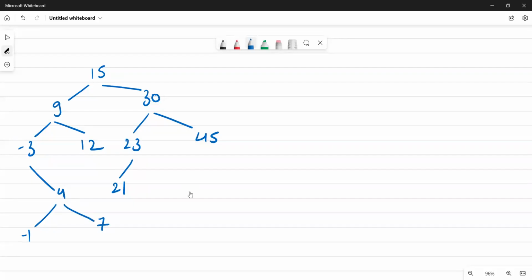This is a binary tree. If someone asks you to delete a leaf node, this is a leaf node, the one which has no children. We can say it is a leaf node. So this is one condition.